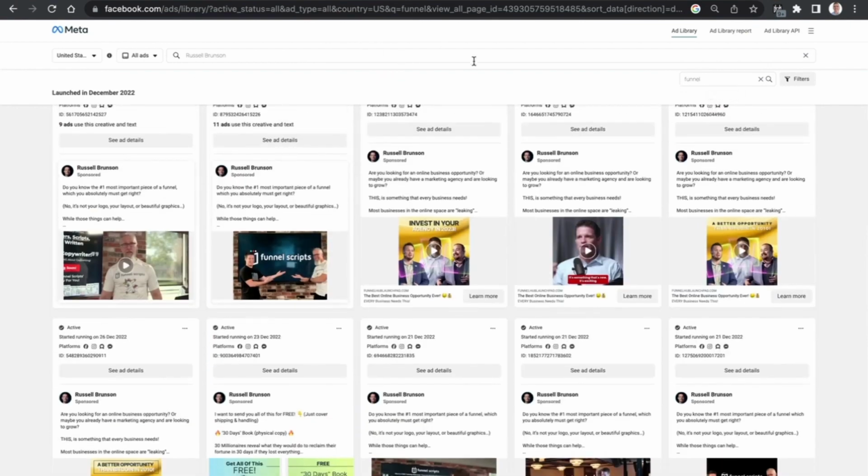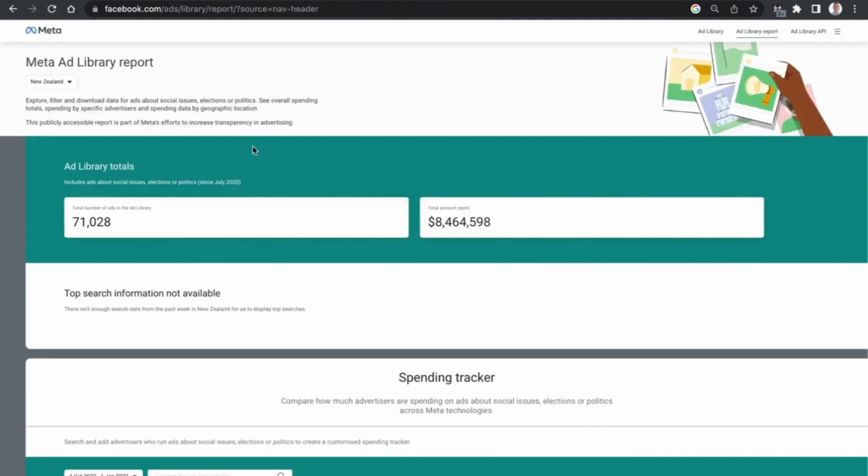And if we come across to the ad library report, this is something that is very interesting because you can see here a couple of the different tools and trackers that are being shown up here.